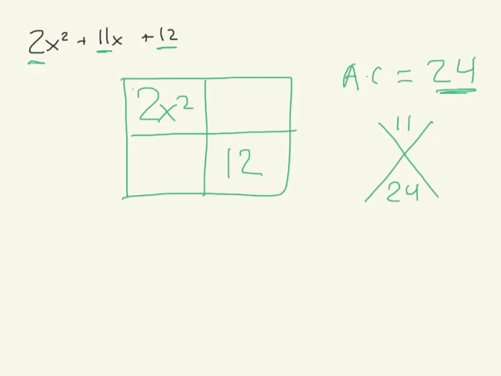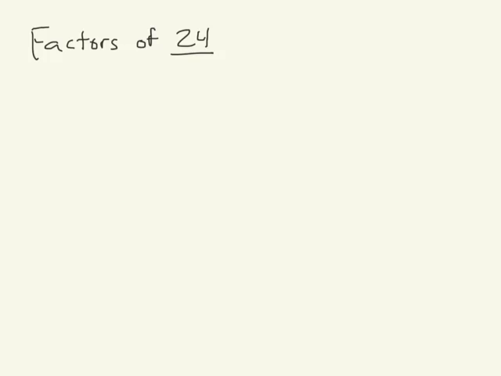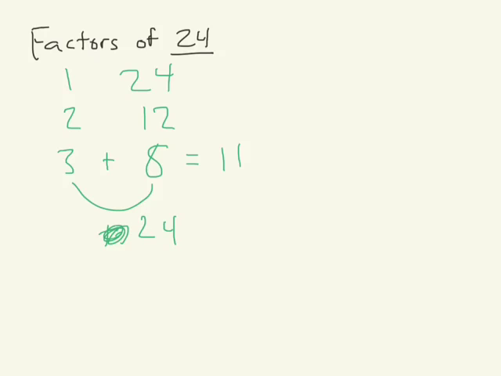And this may seem kind of hard, so what you can do is just list the factors of 24. So we can start with 1 and 24. Then we can do, let's see, 2 and 12. Let's see, 1 and 24, that's not going to combine to 11. 2 and 12, doesn't look like they're going to combine to 11. Let's do 3 and 8. 3 plus 8 is actually equal to 11, and 3 times 8 is equal to 24. So that looks like that's going to be our pair of numbers that we're going to work with.